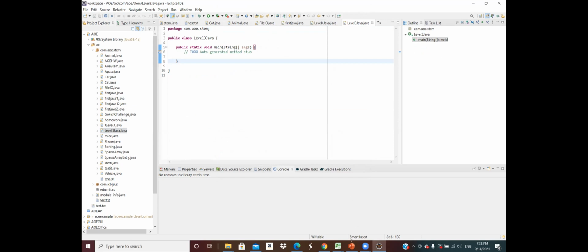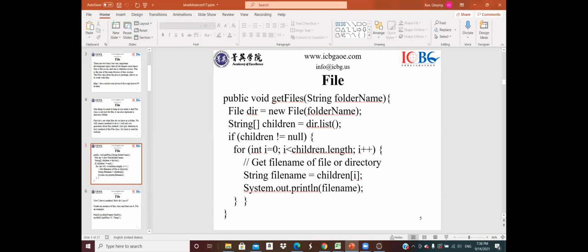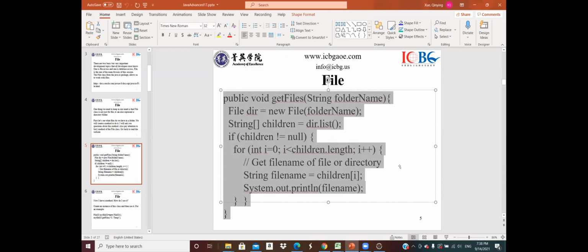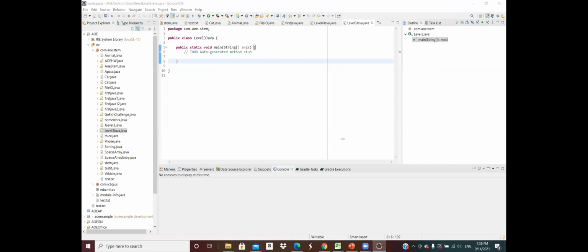Once you have that, let me give you this method. We have written this method, okay? Let me give you this in the chat, and go ahead and copy it. And then look at my screen. I will put this method in my Java class here before the last bracket.